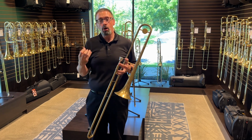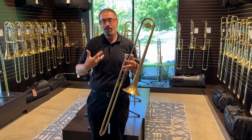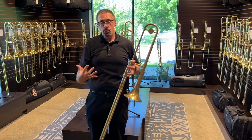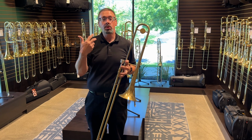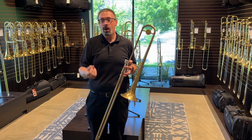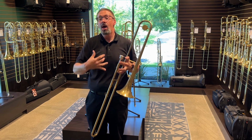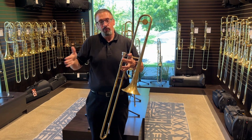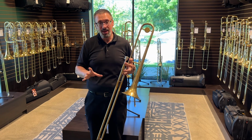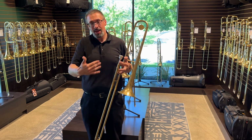So first off, they called it the ballroom model because they were really building it with a lot of these more traditional styles in mind, what we want to be thinking about, the jazz orchestra, the ballroom orchestras type of playing at that time. Whether we're talking hot jazz, sweet jazz, all of these different variants that we're seeing at this time, they were building this instrument to fit those kinds of settings. And so there are some really unique features that play into that.